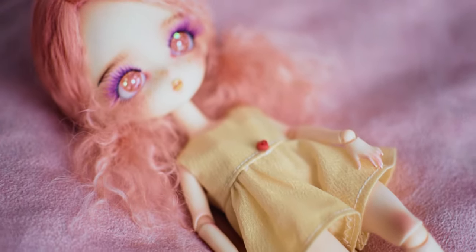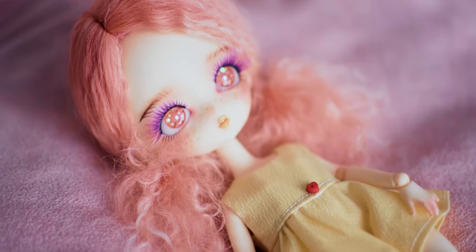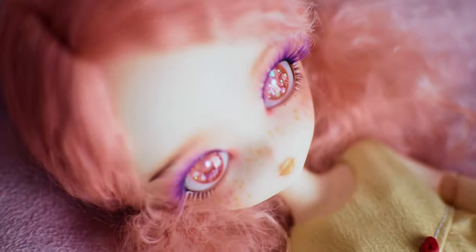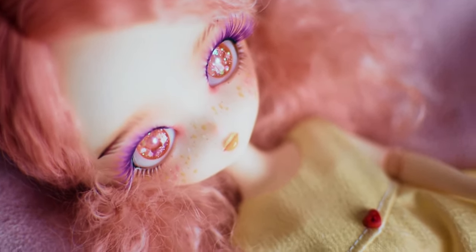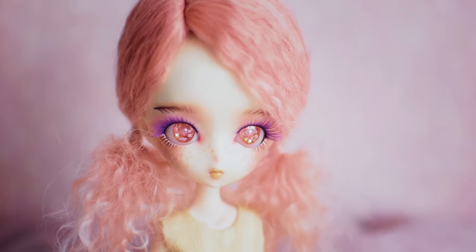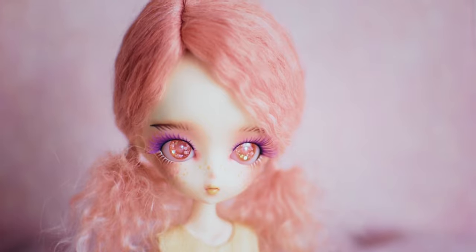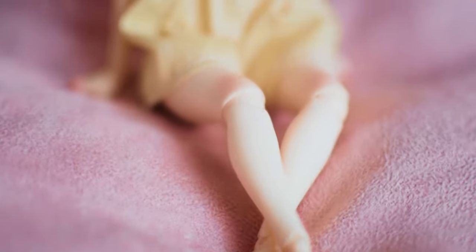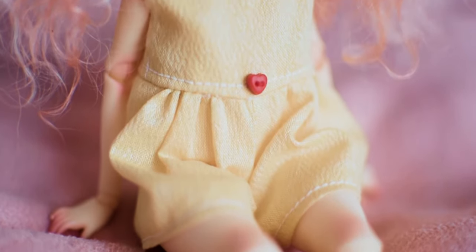She is Misty, my customized Harmonia Bloom doll. I really enjoyed customizing her. My favorite part probably was putting her together, putting on the wig, inserting the eyes and seeing how she is coming alive. But I would like to know, what was your favorite part?